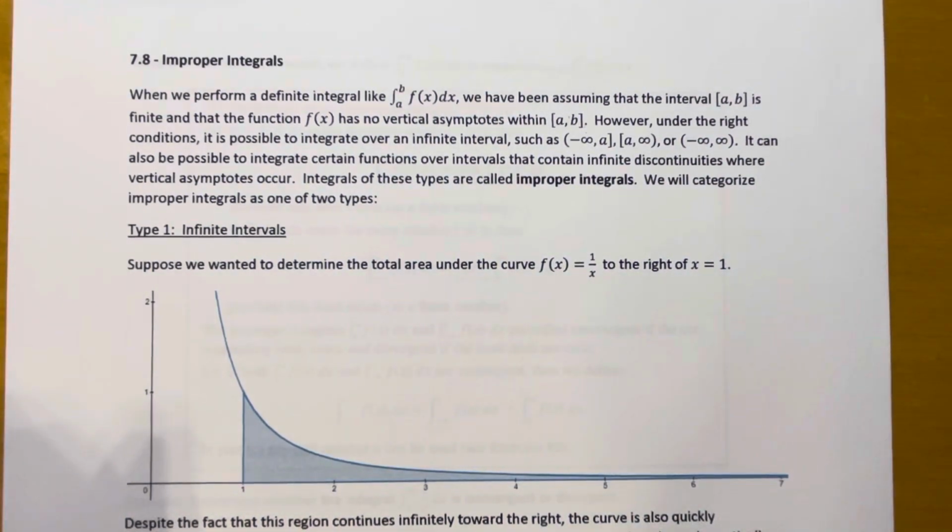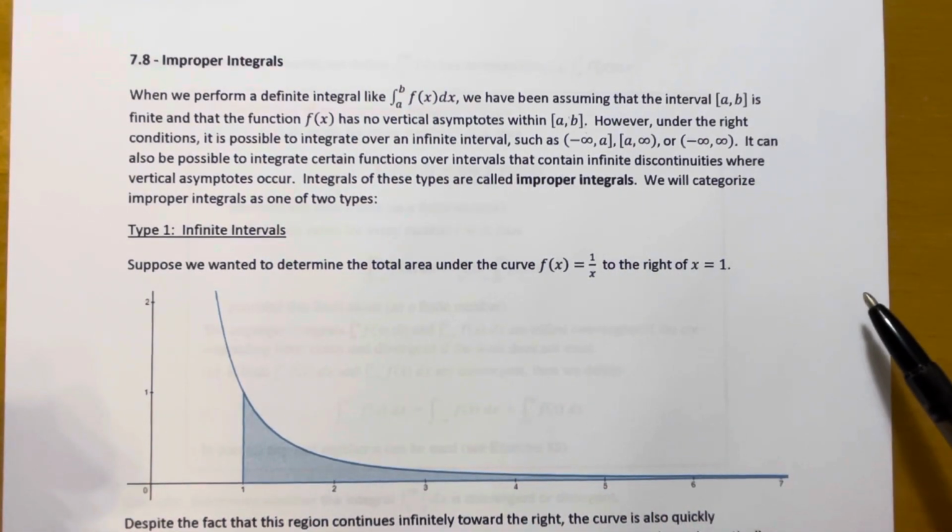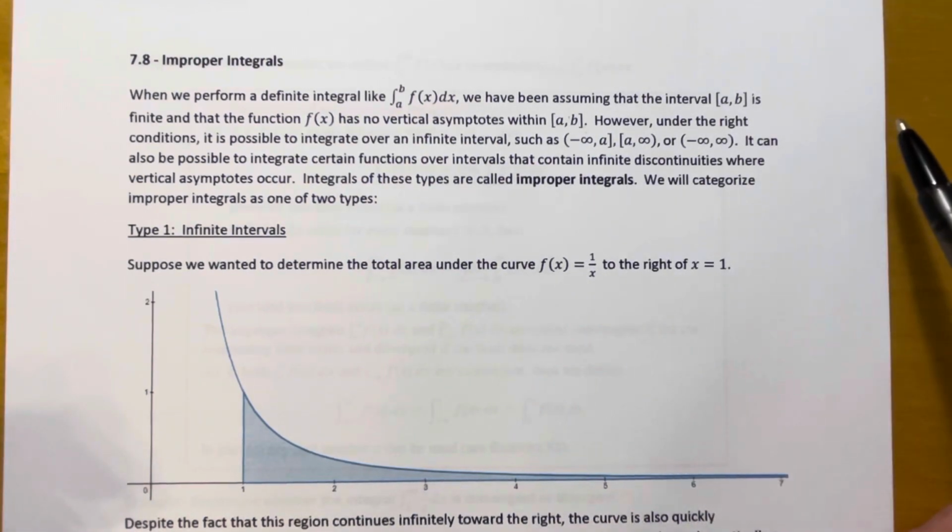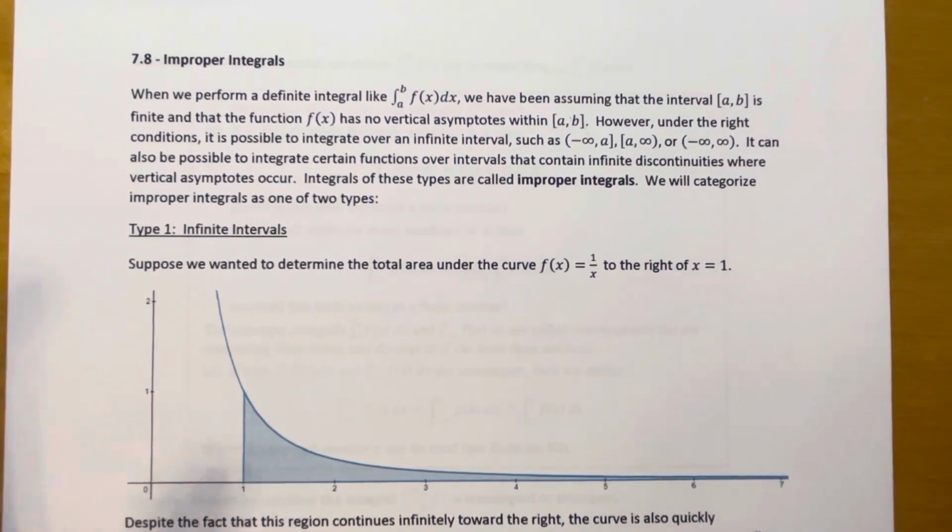Another type of integral that we haven't really been able to deal with yet is when you want to find the area beneath a curve over a finite interval, but where there's an infinite discontinuity of that function somewhere on that interval. An infinite discontinuity means graphically you're going to have a vertical asymptote. In those sorts of cases, can we end up with a definite integral that you can evaluate that represents some actual finite area? The answer is that it kind of depends on the function and what's going on there. So we're going to look at that today.